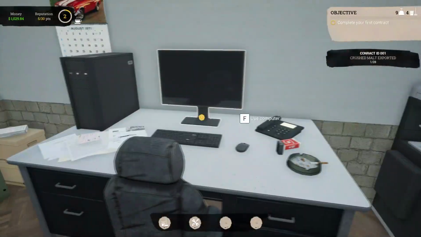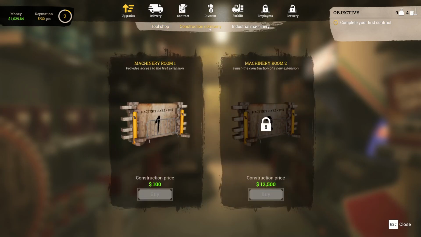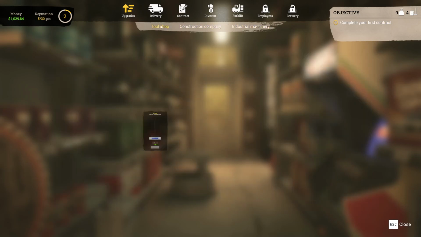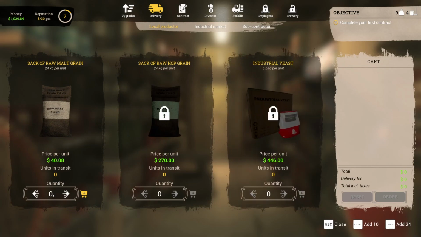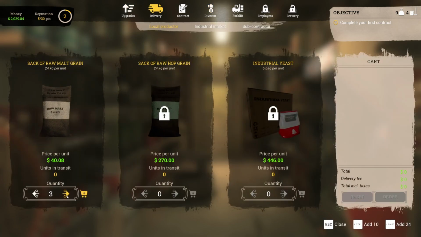Yeah. You want us to do 28. I can't do 28. I have to get that many, which means I don't have enough money. Now then, investors, yeah, lending money, 1,000 individual. We then go 27, right? We then go 27. Add that to the cart, order.